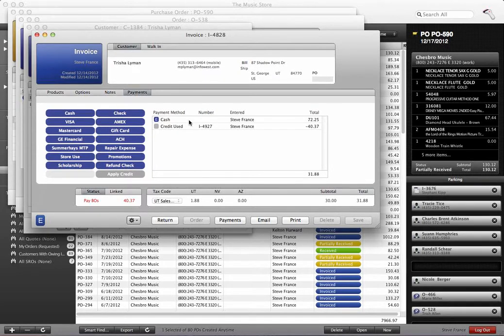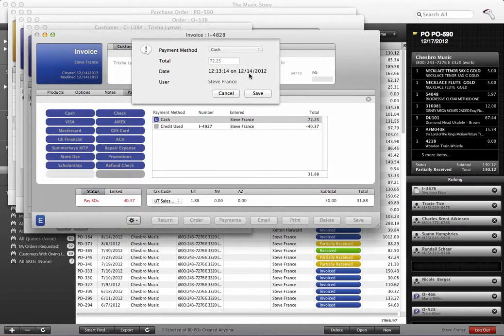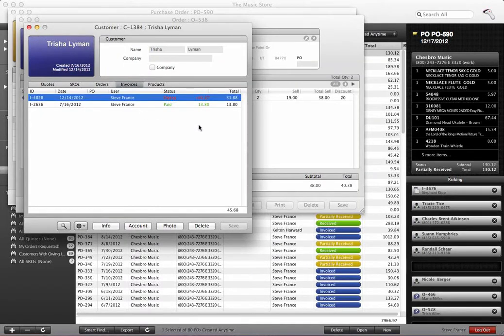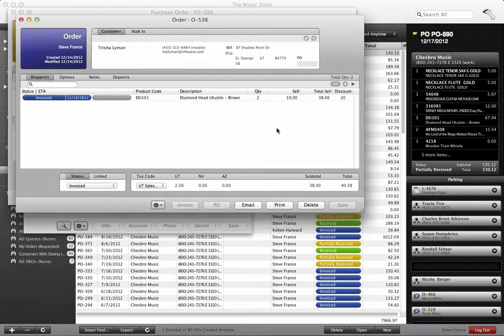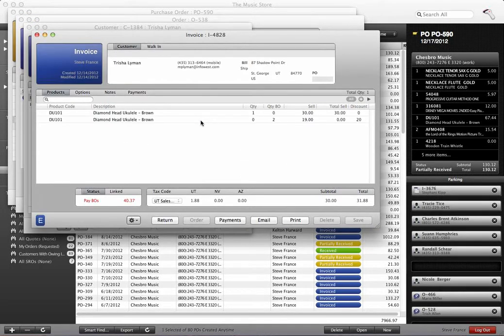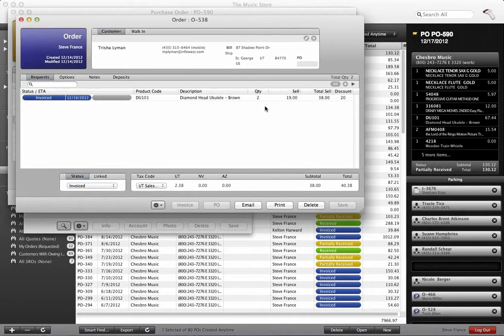So what cash did she pay you today? She didn't. She paid everything up front. That's why she had the credit. Oh, so you went back to her original invoice and put the other ones on it? No, it was already on. That's how it was when I looked at it today. With the 2 back ordered. And it's already been exported, so that's what it is.